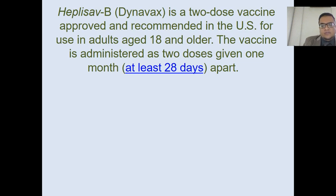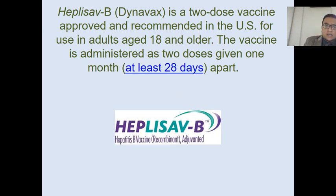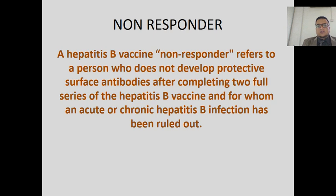This new vaccine is recommended only for adults 18 years and older. Now, if you have already completed your three doses of hepatitis B vaccine, does this mean you are fully immunized? This depends on an important investigation called the hepatitis B surface antibody titer. If the titer is above 12 mIU per milliliter of blood, this means you are fully immunized. If your titer is below 10, this means you did not respond to the vaccine — these are the non-responders.